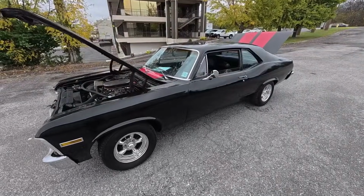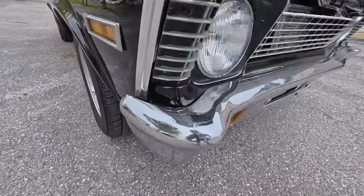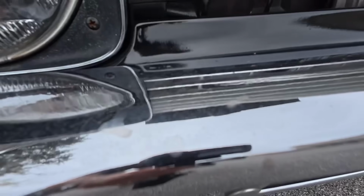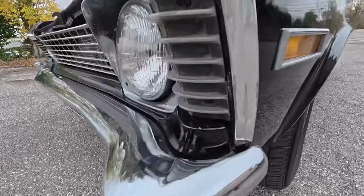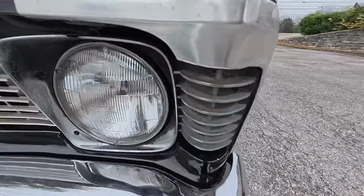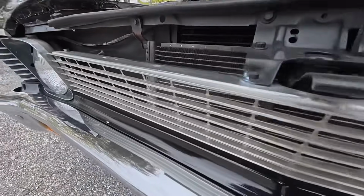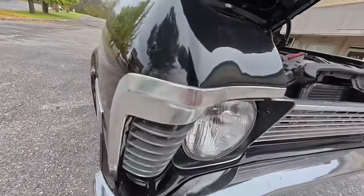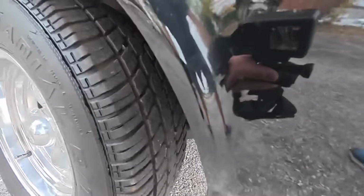Let's walk this ride. Anything I find, you'll know about it. Coming up on the front end. Front bumper's got some scuffs, some dings. A little bit of pitting up top. Dings around your trim on the edge. A little hazy on the headlights. Grill there looks good. Tires, decent shape up and over the fender well.